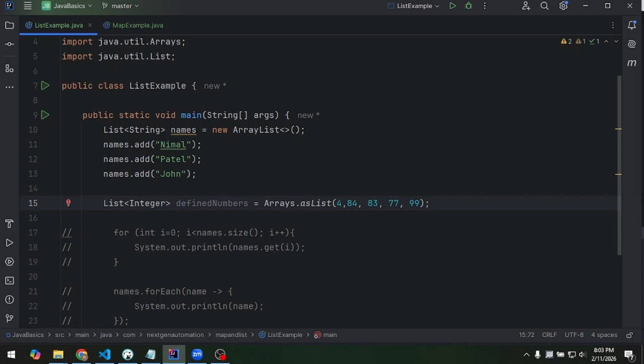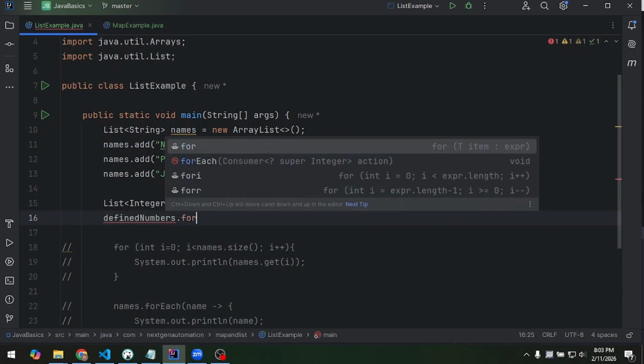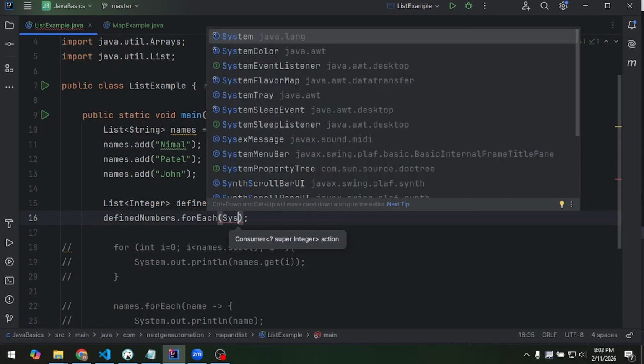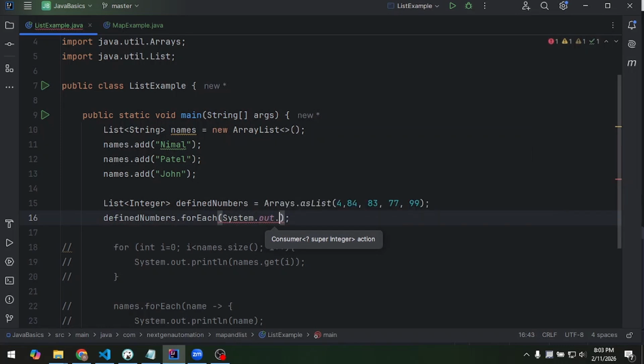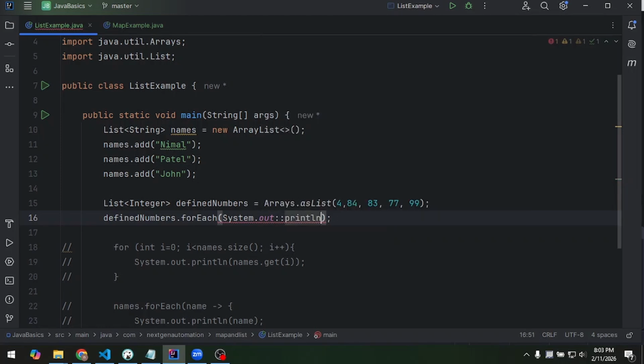So the other way you can iterate and print is I can say definedNumbers.forEach, and for each I will say System.out, and instead of a dot I will put double colons, and println.